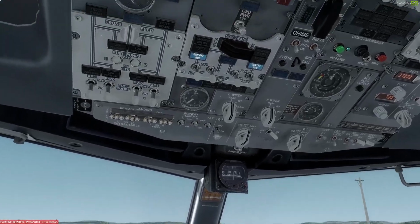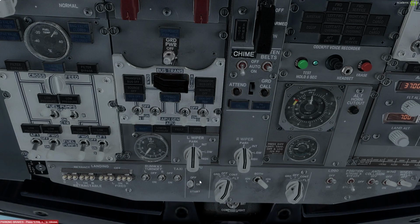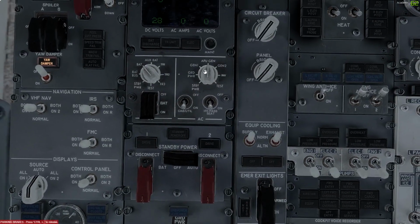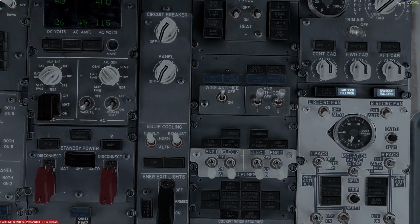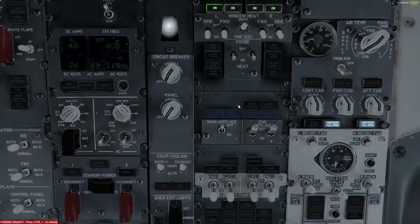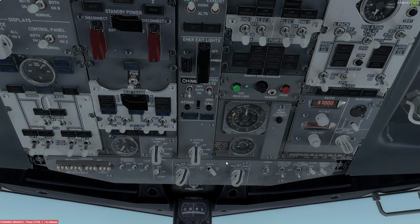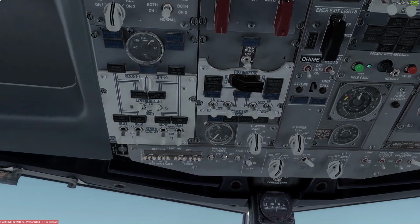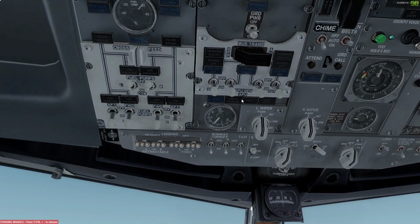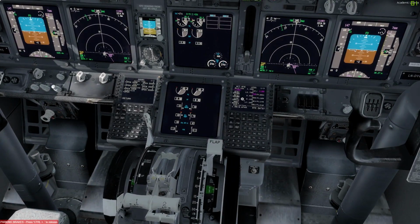And engine's now started, coming to the overhead panel, switching engine generators on, disconnecting APU and turning the APU off. Now switching to generator 1 and TR1, switching on the on damper and reinstating the packs, taking off engine bleeds. Anti-ice not required. Anti-collision lights should have been on a little while ago, but they are on now. Wheel well unnecessary, wing light unnecessary, and logo light definitely unnecessary at this time of day. Runway turn-offs and taxi light can come on, and flaps can be set to position 5.